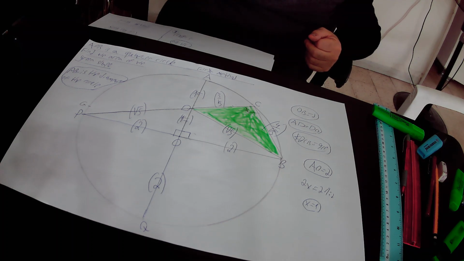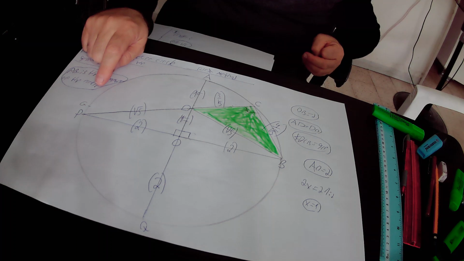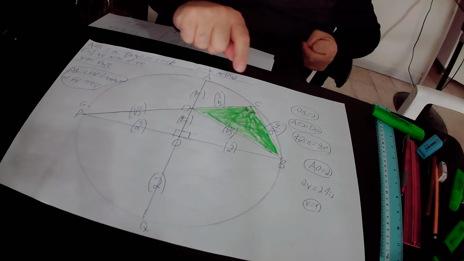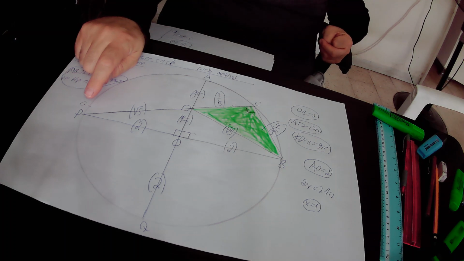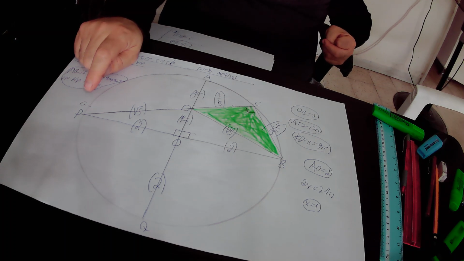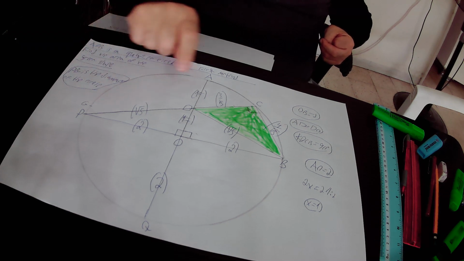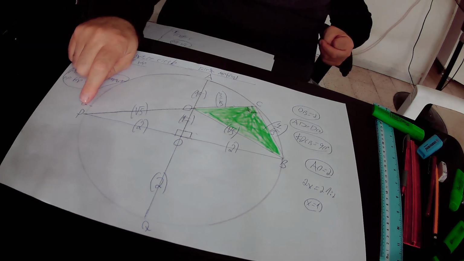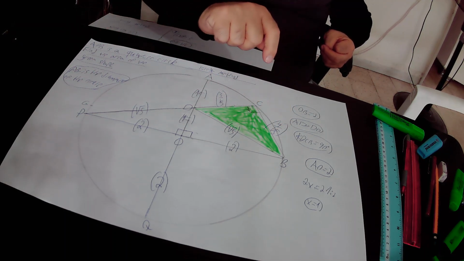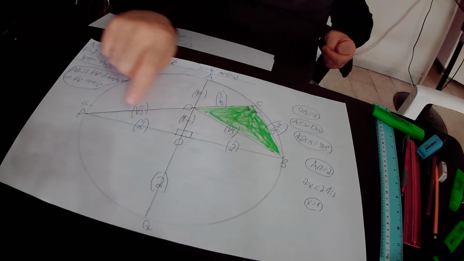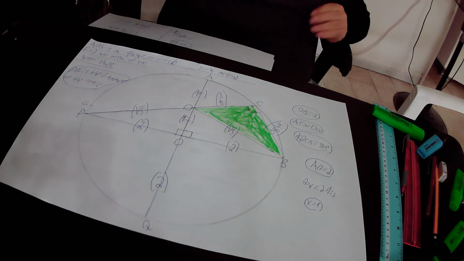In order to solve the contradiction to rule 5, we have to conclude that our assumption that the extended side CD will touch the circle at point G is not correct. And therefore, we must conclude that the extended side CD will touch the circle at point P and not at any other point. Otherwise, we have a contradiction to rule 5. Now, we know that the extended side CD will touch the circle at point P. So we have here peripheral angle BCP. Peripheral angle BCP equals 90 degrees in size, and it is subtended on BP, that is the diameter of the circle, exactly according to rule 5.